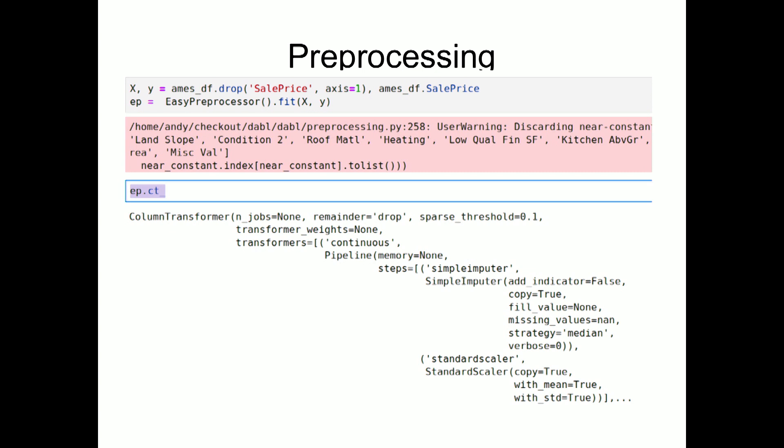For preprocessing, there's a single class called EasyPreprocessor. This is similar to the framework that scikit-learn provides, only this encompasses all of the boilerplate that I showed before. You give it some data and it will automatically assemble all the steps that are required for preprocessing. It will return something that works well with the rest of the scientific Python ecosystem, something like a scikit-learn model that does all the preprocessing for you.